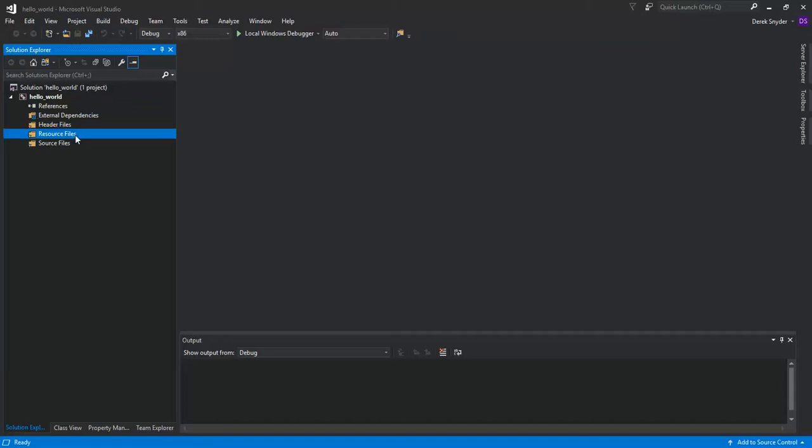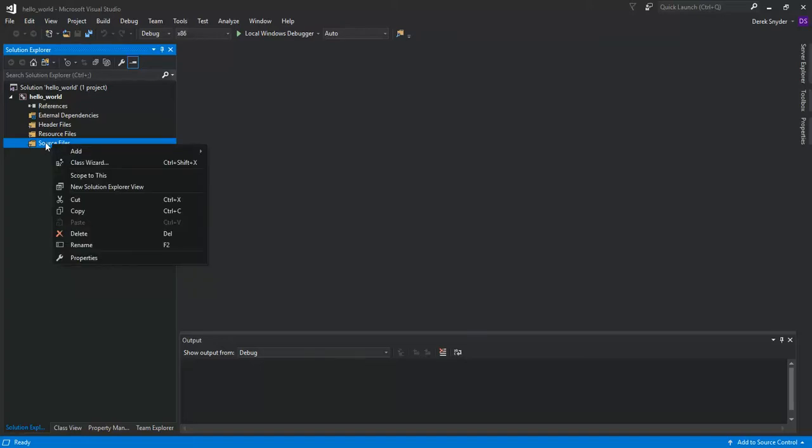Resource files. So if your project needs to reference some text document, or anything that you could call a resource. In visual projects that have a front end, you would have a photograph in there if you needed to use a photograph or an icon. And then there's our source files. Source means for source code.